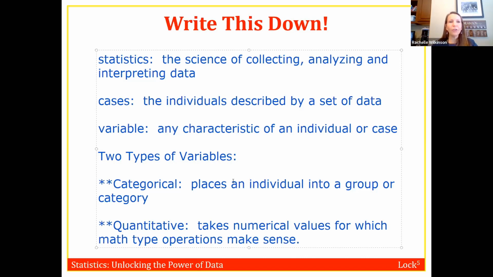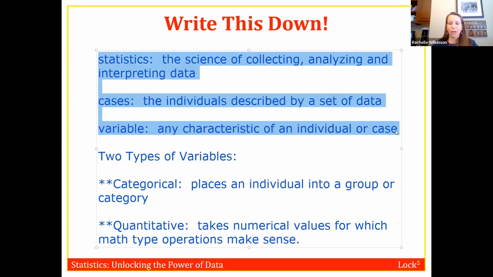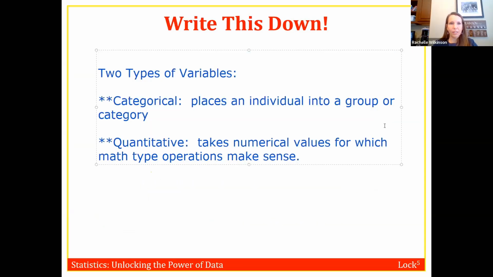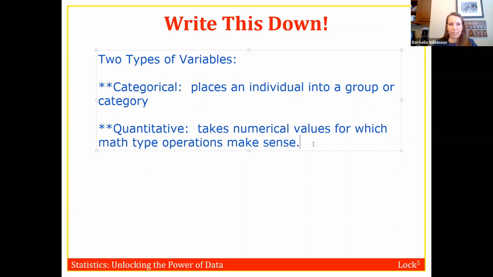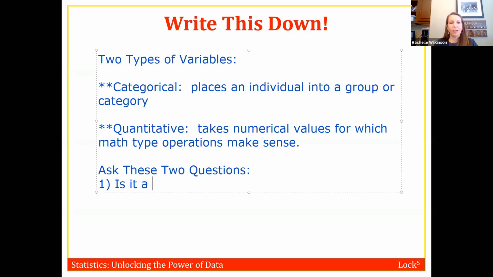Okay, so if you're ever wondering whether something is categorical or quantitative, then I have two questions that I always ask. So I'm going to delete the top part here and type these down here in case you're still writing the other part. I always ask these two questions. The first question I ask is, is it a number?